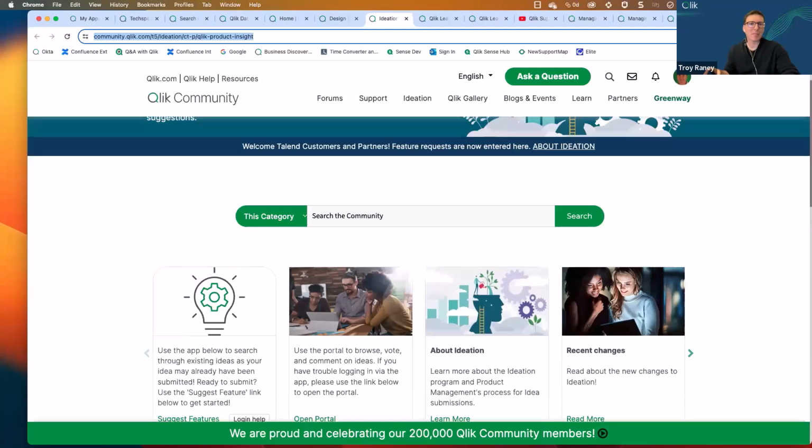When the working copy in personal/hybrid space is updated and republished to the managed space, the refreshed data or newly added visualizations do not show up immediately in the published app in the managed space, unless the published app is refreshed. Is that correct? Sounds like someone's having some issue publishing. It's cached pages, right? So maybe it's just a matter of refreshing the web browser, the session. Yeah, in some cases, I mean, it's still a web browser, right? In some cases, you might just be looking at cached pages on your web browser if you don't clear your browser often enough. Maybe it's as simple as that. I don't know, guys. What do you think?